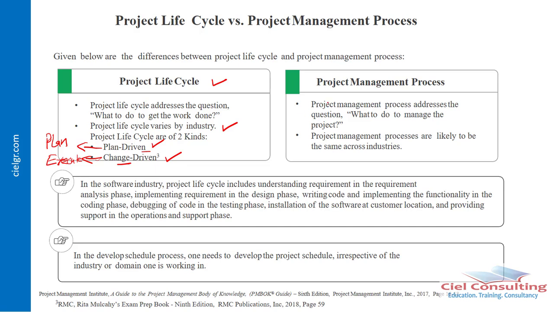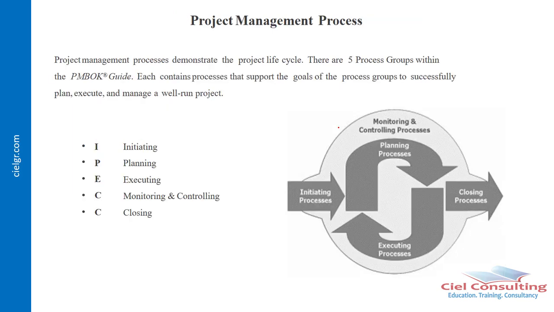And then beyond the project life cycle, we are now going to talk about what we refer to as the project management processes, which of course talks about what to do to manage the project. And then we're going to take a look at the processes one after the other. Don't forget that, like I mentioned earlier on, the PMI project management methodology has what we refer to as 49 processes. And then these 49 processes are now put into what we refer to as process groups. So process groups simply refer to a grouping methodology for your processes. That's exactly what the process group here refers to. And there are 5 process groups within the PMBOK guide.